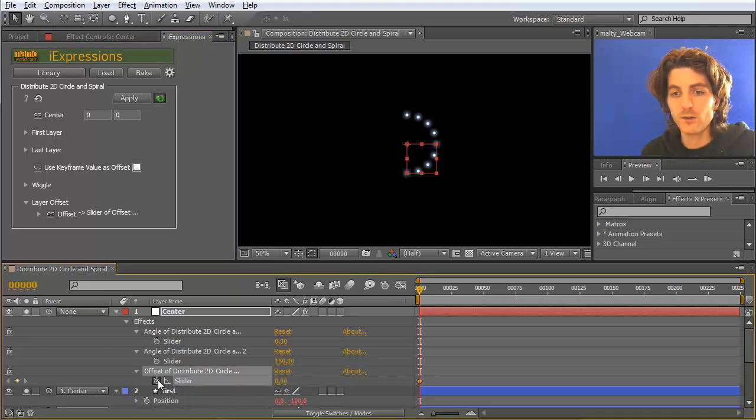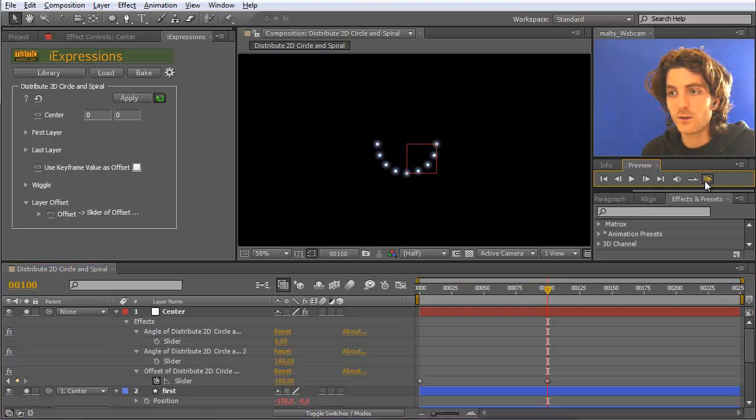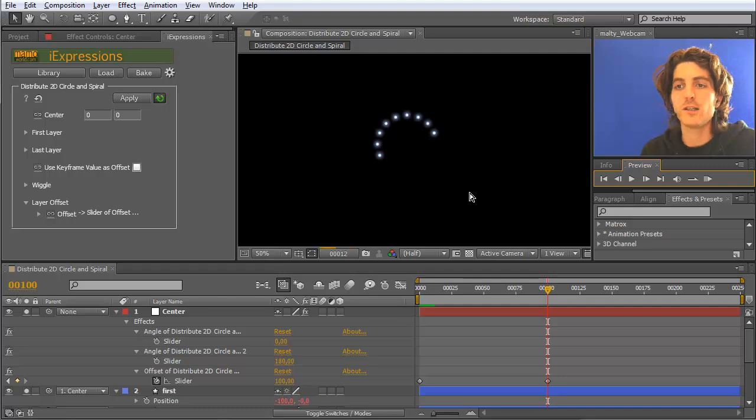And if we animate this over time from 0 to, let's say, 100 at frame 100, and now you make a RAM preview, you see that in each frame, one dot moves. One dot from the end moves to the beginning. By this, you can have such nice animations where not the points themselves are moving, but actually the pattern is moving. Always points from the end are taken and added to the beginning. And of course, all this can also be done in combination with the other properties.